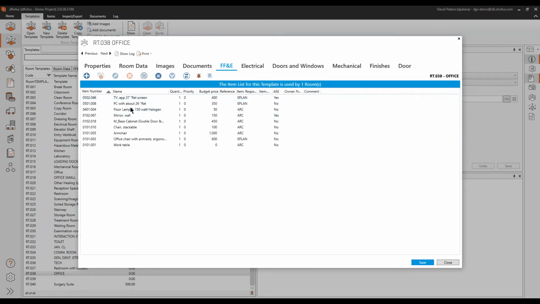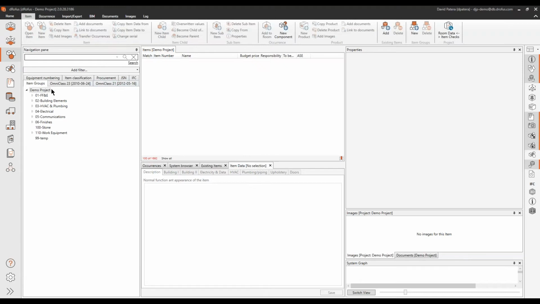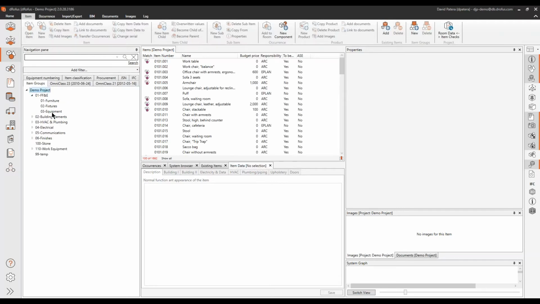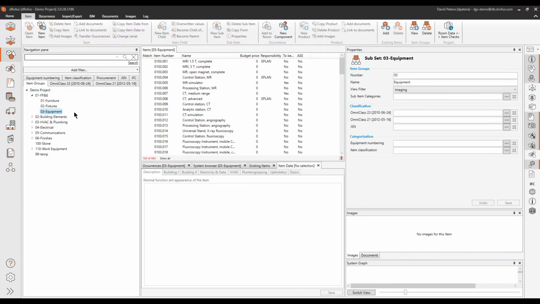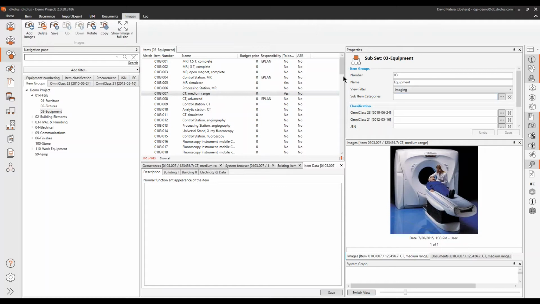So in here, we talked about how we have items. And the next thing that we're going to talk about is, well, what is an item? So I'm going to close this out. We're not going to save any changes. And I'm going to go to the items register. And we're going to see this structure that looks kind of like the function structure. This is our items structure, just like everything else in dRofus, completely customizable, different nomenclatures and number systems if you want. I'm going to go to a CT scanner because it's the one I always use. And when I click on that, we're going to pull this up.